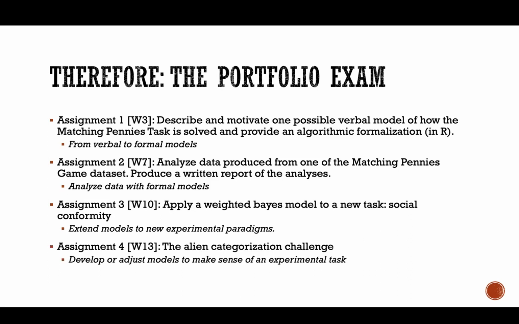And the final assignment in the last week is going to be the alien categorization challenge. We will basically do an assignment that recapitulates everything. You will have to go through a very specific game where aliens will be trying to get you, or you'll have to figure out whether these aliens are dangerous or not. And you will have to discuss your own verbal models based on your intuition and your cognitive science understanding, formalize it, and fit it to the data.